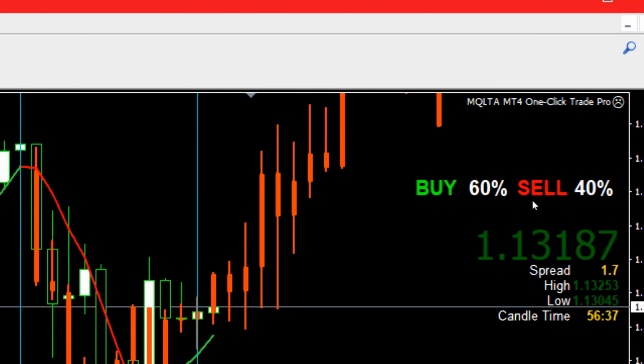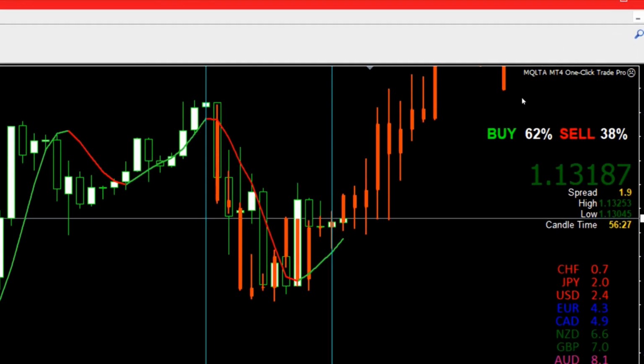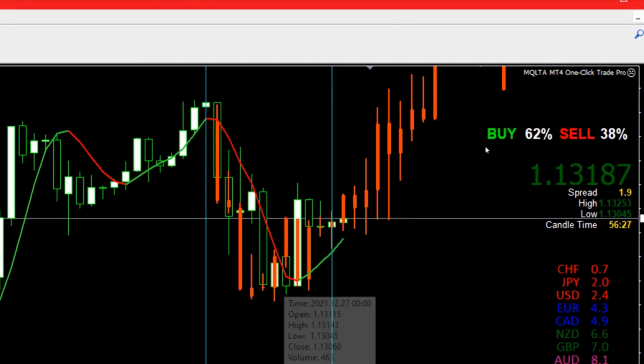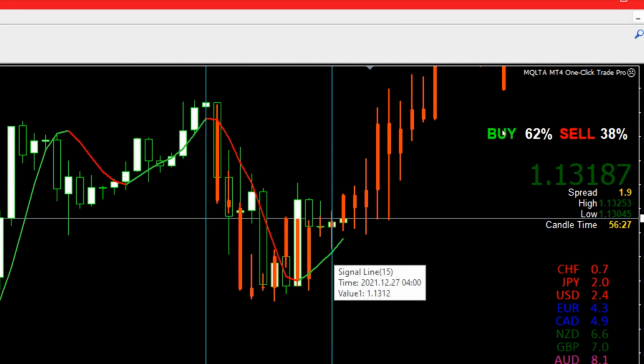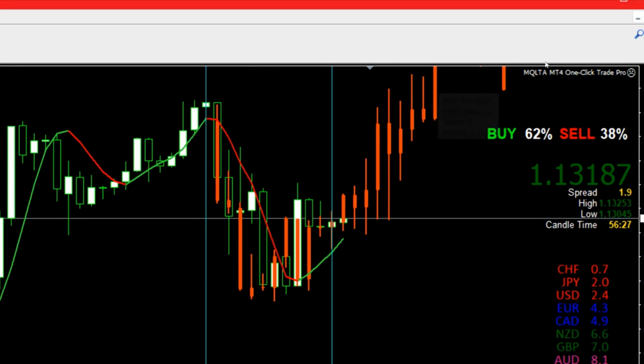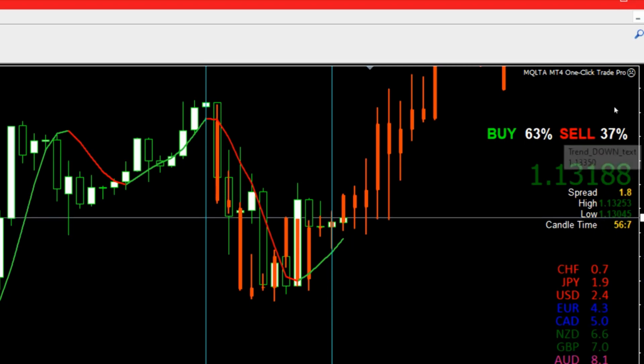Unfortunately, it does happen. I'm afraid that indicator will not always appear, by the way. But it's quite useful because it tells you the overall currency trend. As you can see, this estimated trend is that it's going to go up, obviously indicated by this. This indicator has an alert actually. I've turned that off because I don't need that alert. This one gives me an alert, which is okay.